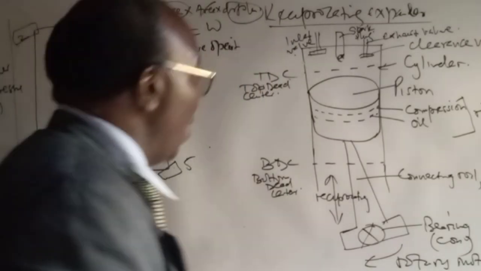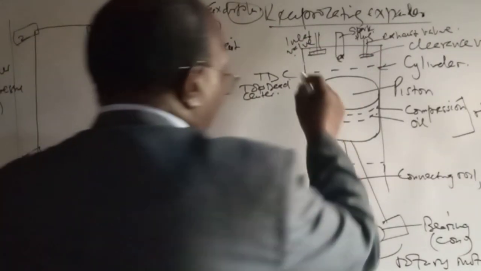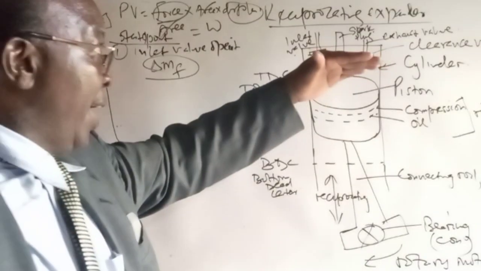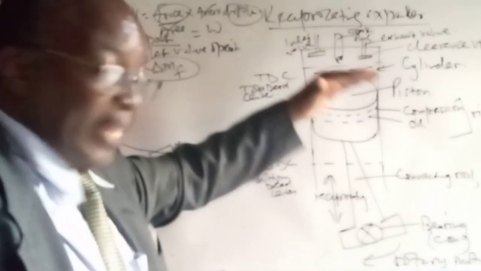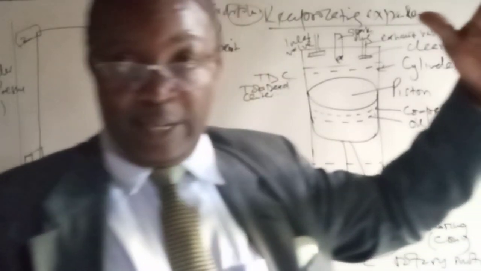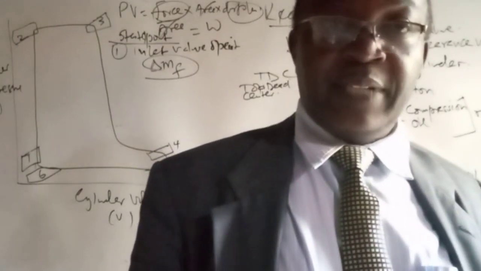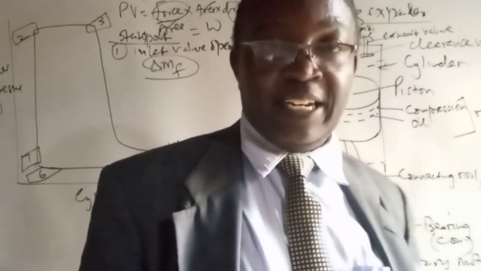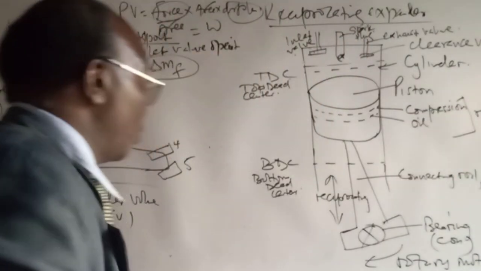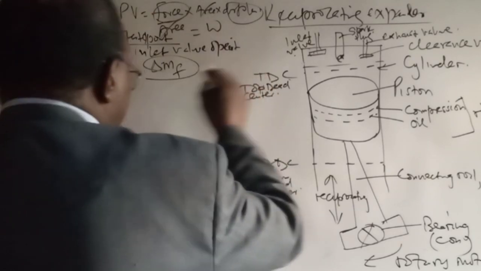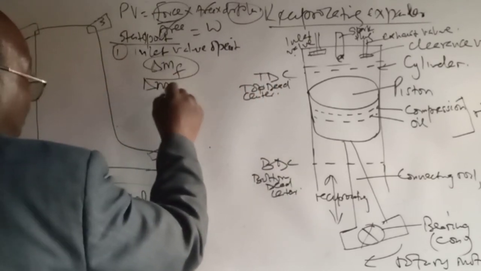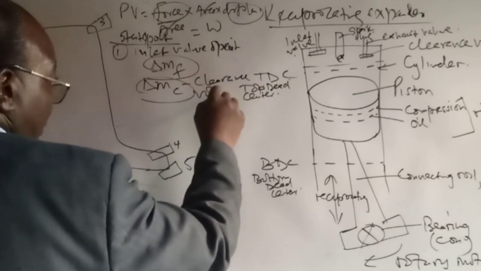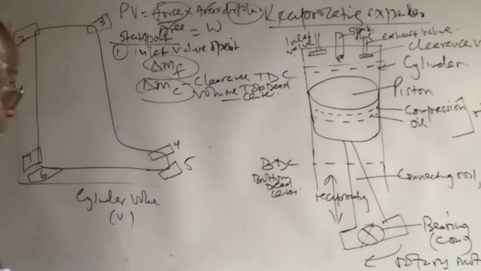Why do we talk about the clearance volume? Remember, this piston moves up in a block, and we have a cylinder head. So if there's no clearance, the piston will hit the cylinder head, and that will cause a lot of damage. There's also valve clearance, which must be factored in. We are going to see those as we move on. So there's additional fluid, which will be in the clearance volume, because we'll trace its behavior in the system.